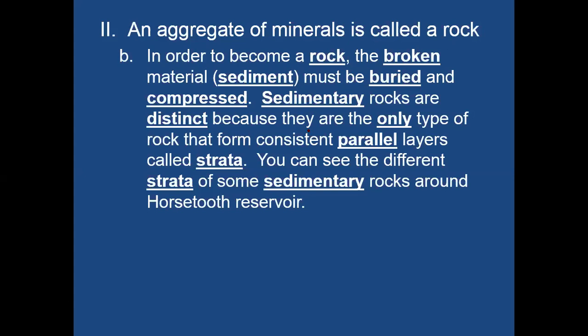Sedimentary rocks are distinct because they can form parallel layers. So when the sediment washes down, we can get layering of sediments. And then if these get compressed and pressurized by being buried, the rocks will form what we call strata, which are little lines in the rock that we can identify.